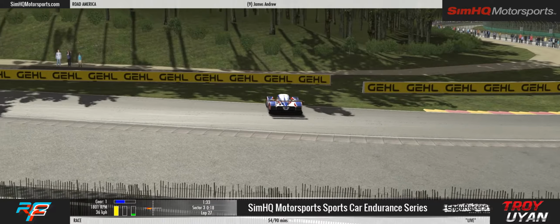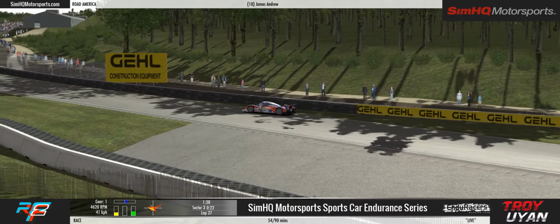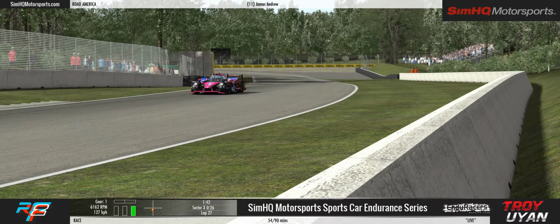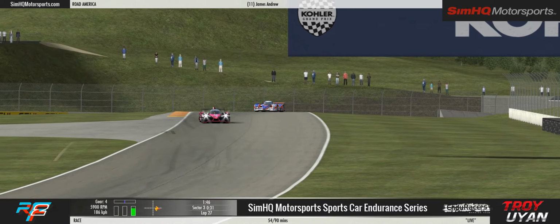He's gonna spin up the rears over the curb as well. Locked rears. And we'll lose some spots. Is that another spot? It is. Gareth Evans takes 10th. James now down to 11th.